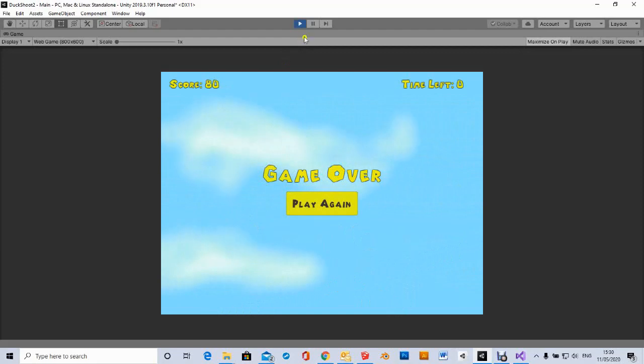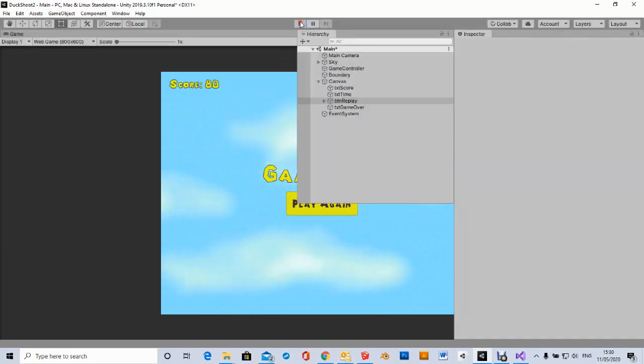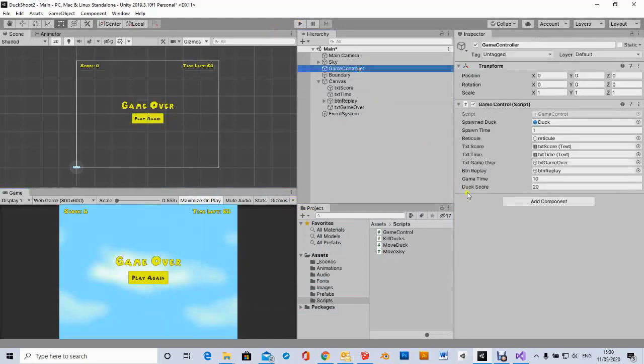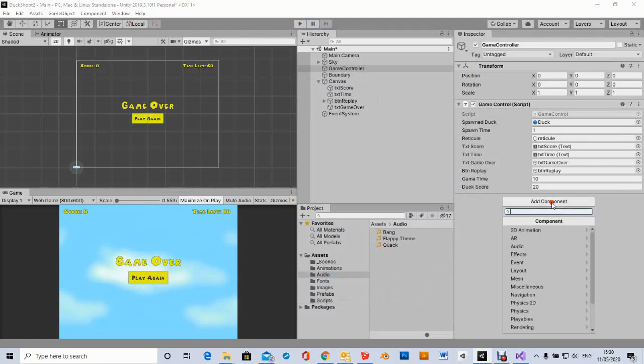Right, good. Everything's working. We can just do the fancy things like in the game controller we can add the sound. So we've got an audio, I've got a theme for this. So we'll add an audio source.